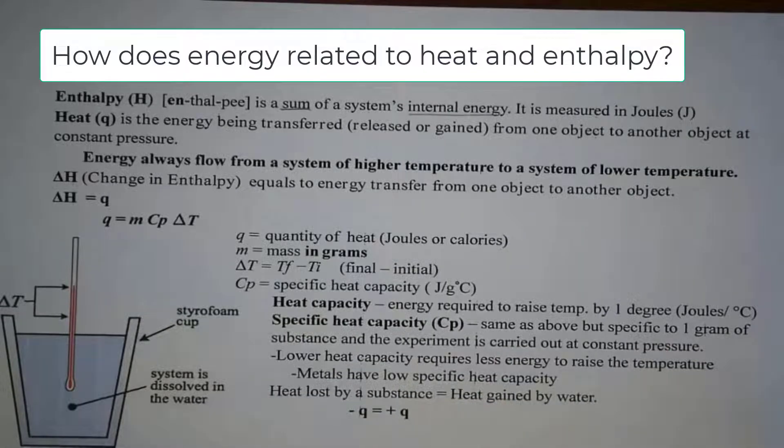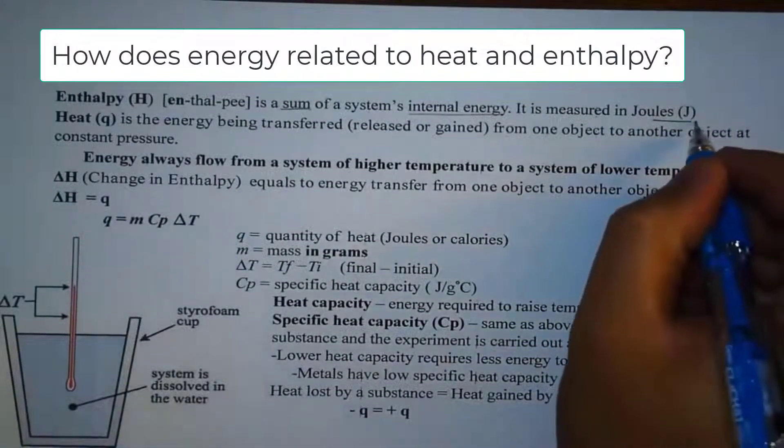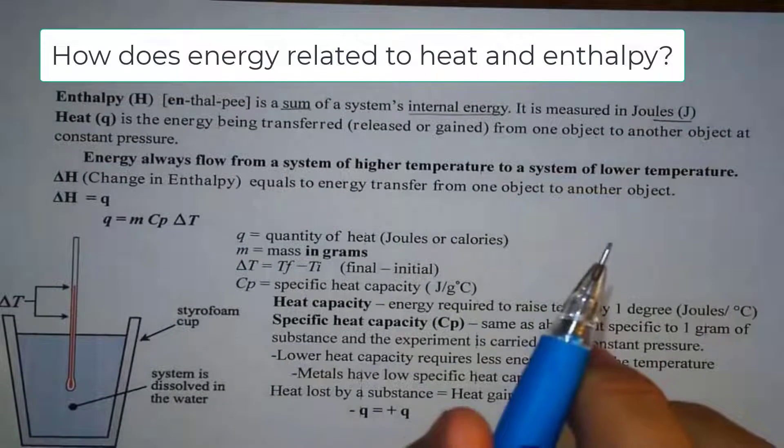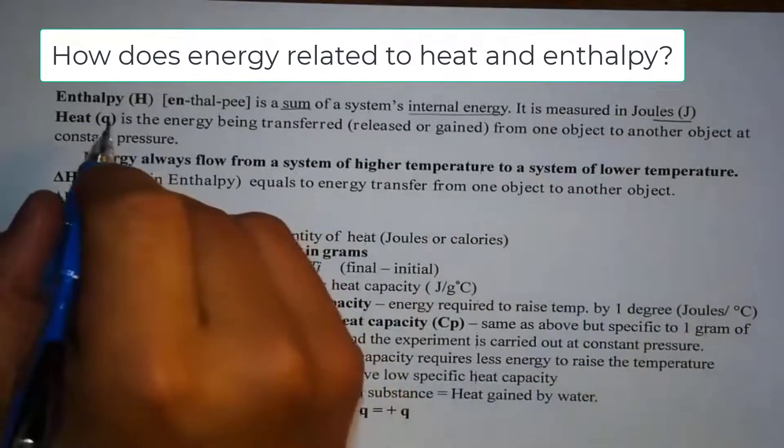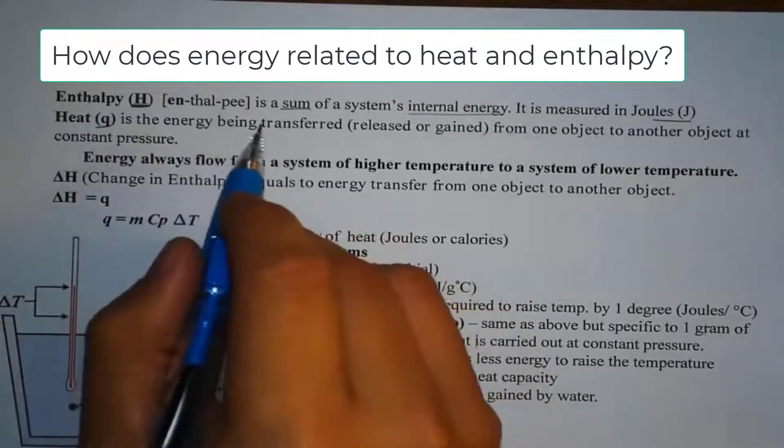That's because it has a certain amount of energy in it. Now of course, energy is measured in Joules, represented by the letter J. Now what about heat? Well heat represents my Q where enthalpy represents my H. Which makes sense.